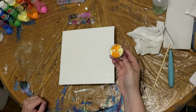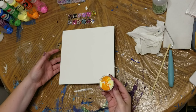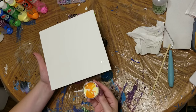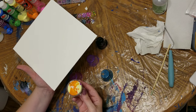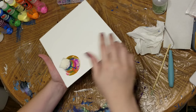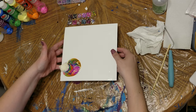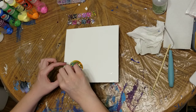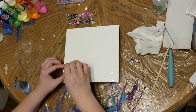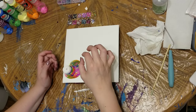And I'm just gonna flip this over here as soon as I can decide kind of where I want this. I think I want to do it right here. Ooh, that's gonna be fun. Can already tell. It's gonna be awesome.